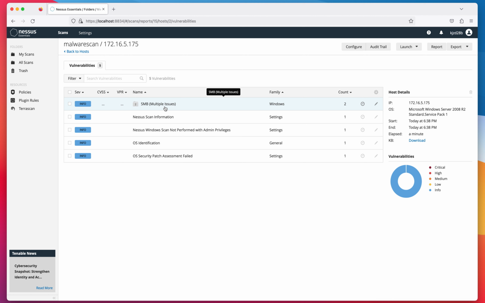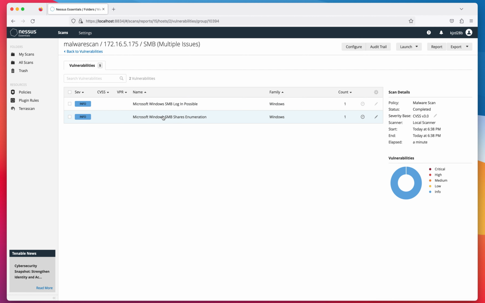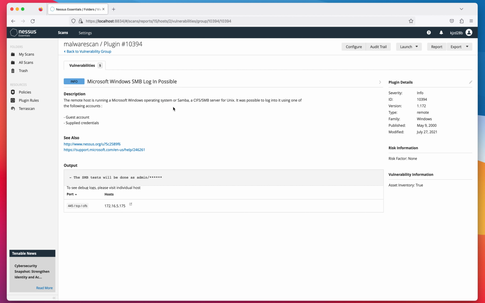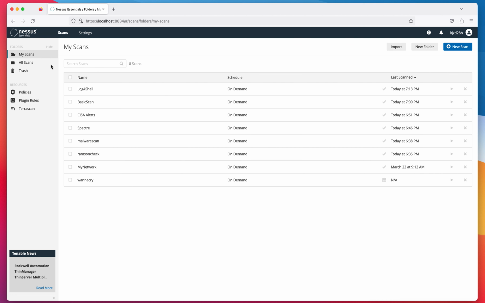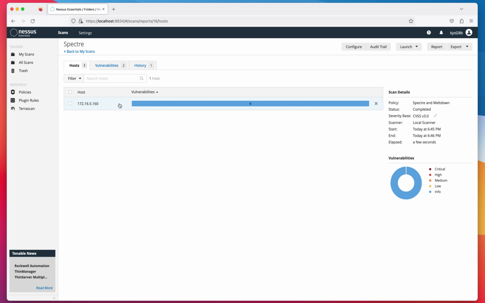It's not something that is a high severity that should be addressed. But even then, it's good to look into it. If you click on that, it's going to explain to you what was found and give you a link to support information. That's what you get when you're running specific scans, because you're looking for something specific.